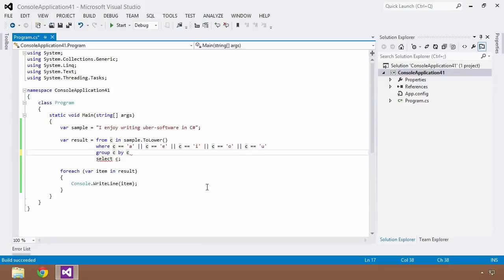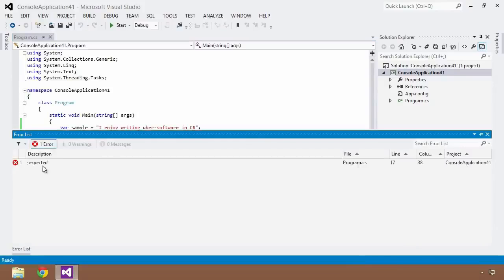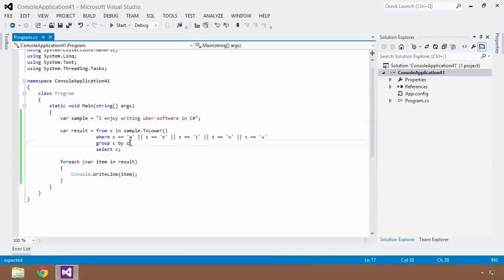But as you see here, if I try to build this, it's not going to build, because it's expecting a semicolon after C. So this is the first little example or gotcha in change of syntax when you're using a group by. If you're doing a group statement, LINQ, or the compiler, when it sees this LINQ statement, assumes that the group statement is the last statement within a LINQ query. So I have to do a semicolon here, which means I do not do a select if I'm doing a group. Now that's just in general. There are other instances where you could do a select, but in this case, I'm just going to do the simplest functionality to get you to understand how to use LINQ. So now I've grouped everything.